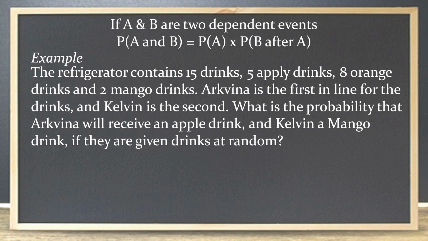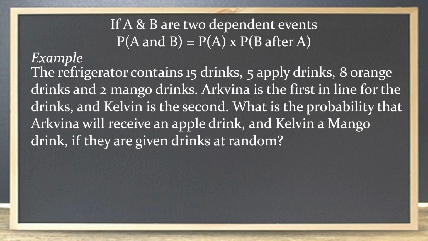Okay, so we have 5 divided by 15. So what's going to happen when Avina receives her own drink? The total number of drinks that will remain for Kelvin to choose from is now 14. It means the probability for Kelvin receiving a drink from these 15 drinks has been affected by Avina choosing one of those drinks. So these events are dependent events, okay? All right, because the occurrence of one will affect the probability of the other.